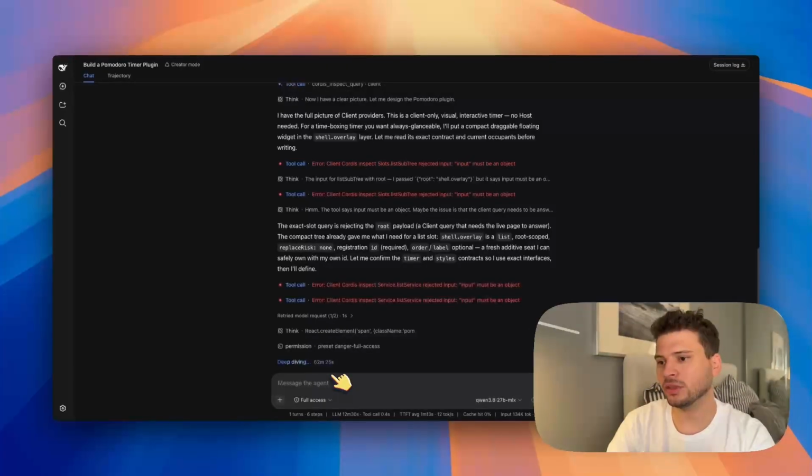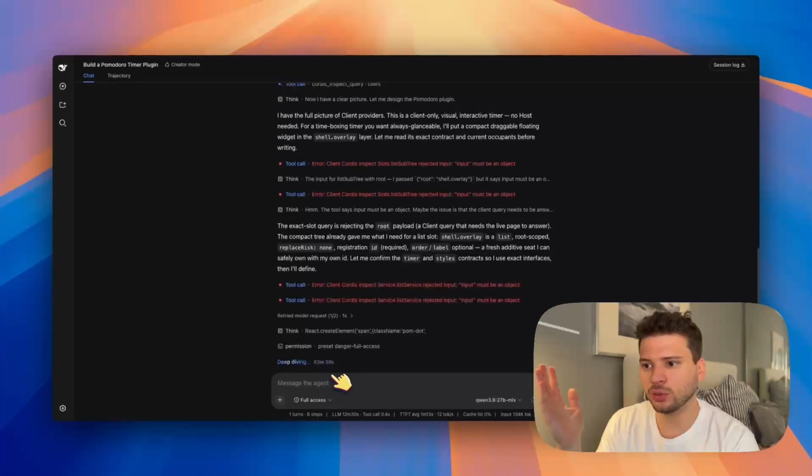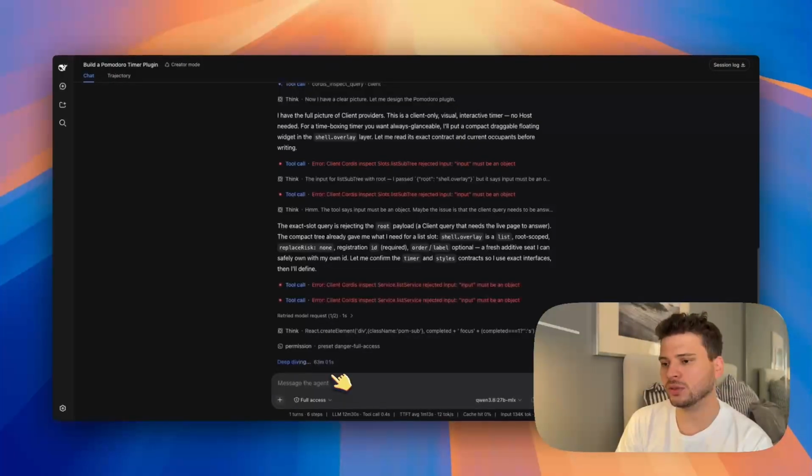We saw in the beginning, it even evaluated trade-offs. Should I use the browser notification API or host RPC and so on? So it's also a trade-off, right? Do you want the model to do everything for you, potentially run into a lot of errors, loops, and waste tokens? Or do you want to guide it more, but at the cost of having to be physically there to approve and manually review? This is also something to think about. Let me know what you guys think about all these questions. There's no right or wrong. It's more about trade-offs, your own use cases, and your expertise with these systems.